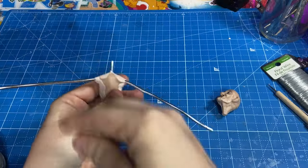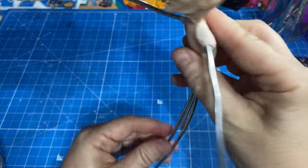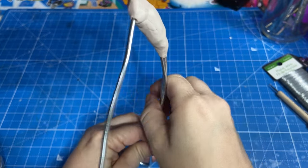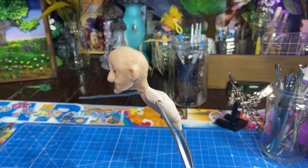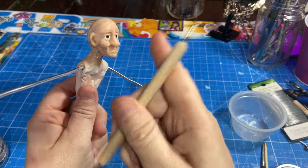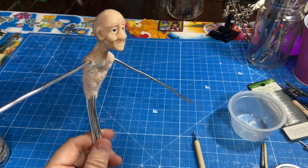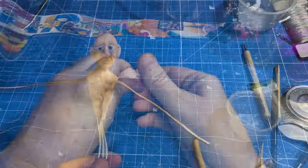You don't have to, you could just wrap with cotton or something like that. So she's gonna be kind of bent over, and she'll be a lot shorter. Once I get her clothes on her, I'll decide the height. Then we'll bake her as such, and then I have to work on sculpting the hands. Now I look really weird with super long arms.